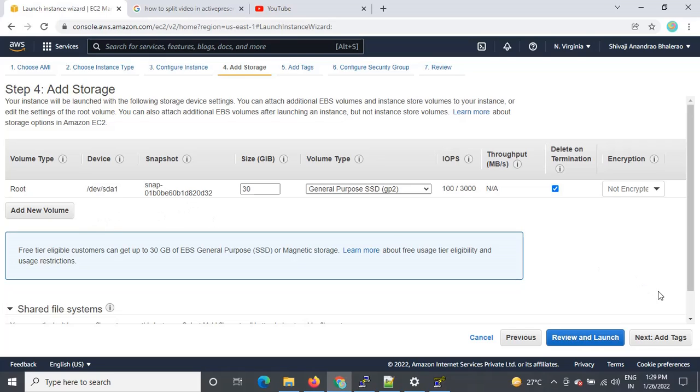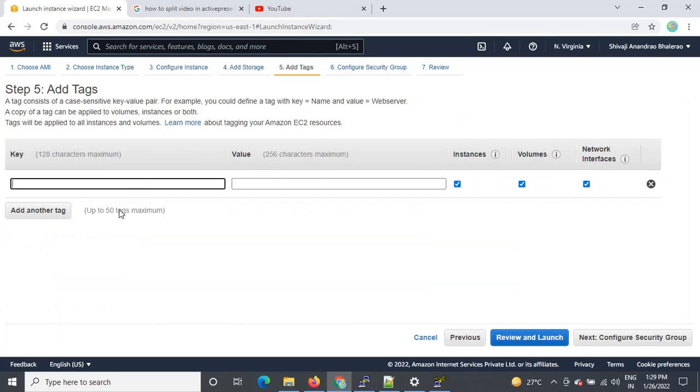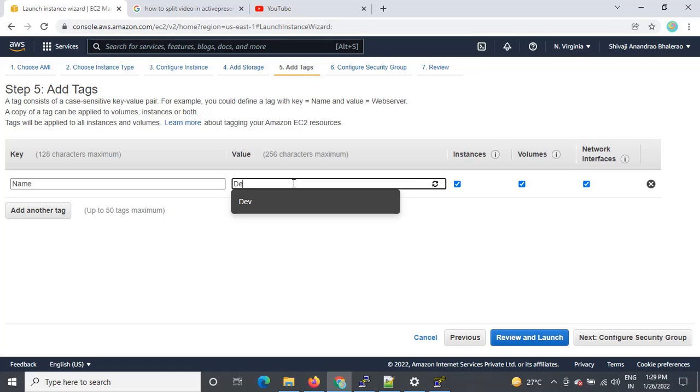Okay, now let's click on add tag. Now give the tag a name for this instance. I'm just giving IIS, and we can give any name here. If you are going to add this EC2 instance in a dev environment, you can name it accordingly. For understanding purposes I'm just giving IIS, since we are going to install IIS on this machine.